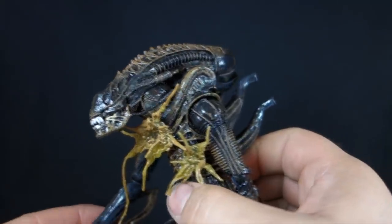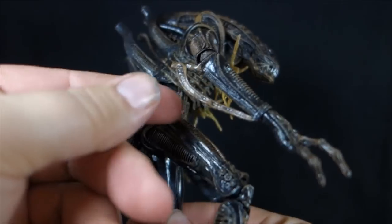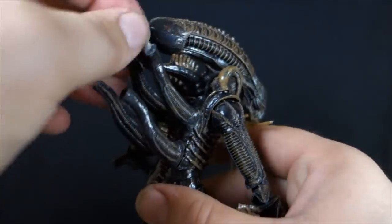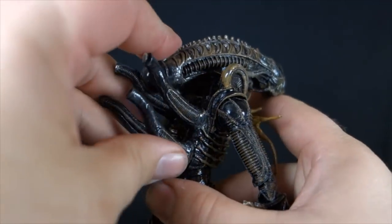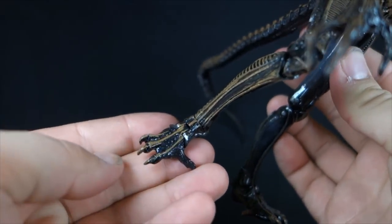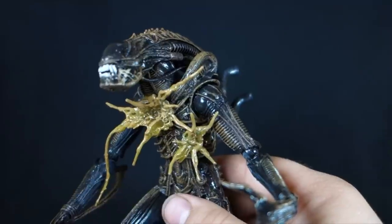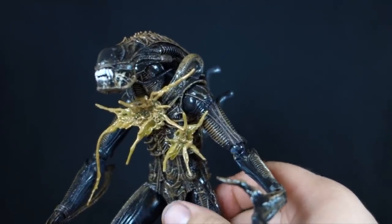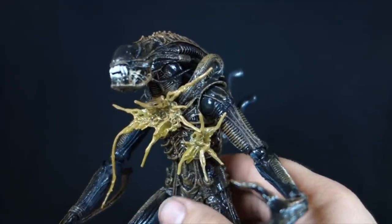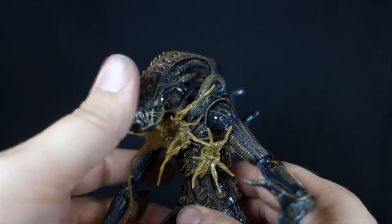I really do love NECA's alien sculpt here. It's very well executed, very well done. He has the rubbery diaper down here to allow articulation. I like that the blades on the arm aren't connected to the hand like they were on the initial release of these figures. He's got all of his tubes in the back, soft rubber, and his top one is removable so that you can articulate the head back a little further. He's got his nice long tail here, the hook at the end, nicely detailed legs with those really creepy alien toes. I've reviewed this exact figure several times, but it's a very good sculpt. I'm not sick of it yet. I'm not army building these aliens — I'm not buying more than one of any specific version. But these battle damage ones add some character. I'll definitely keep picking these up if they keep doing new ones.